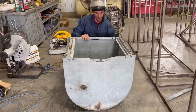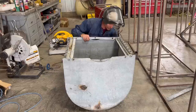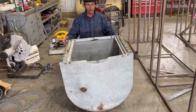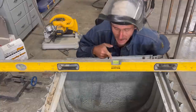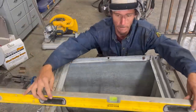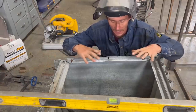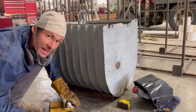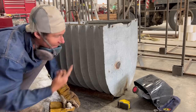I already have these pieces laying around — they're both the same length. I'm not going to get scientific and cut things to length. All I'm going to do is wedge one underneath here, get a level out, find level, and weld it on. Right here it looks pretty level, but then when you move the level down it's a little out of whack. That's because this box is out of whack, so we're just going to do the best we can. It's level enough for me. I'm going to go ahead and weld this in every rib — just some tacks, not a structural weld. I've got my respirator on because this is galvanized and I don't want to breathe that in.